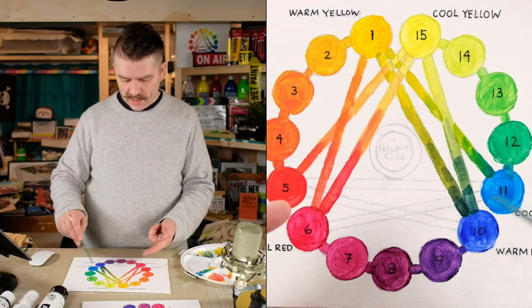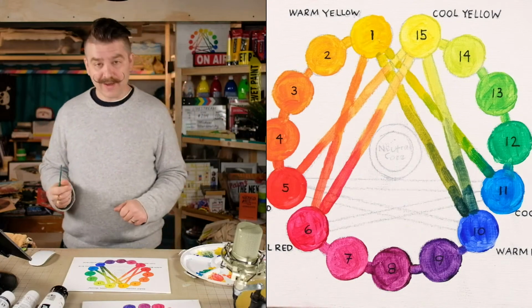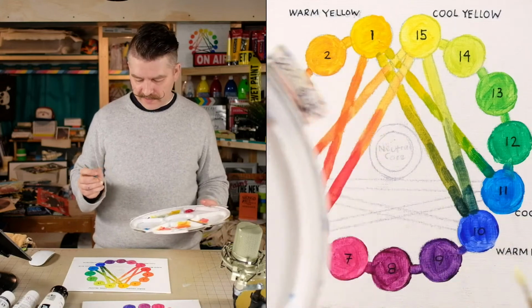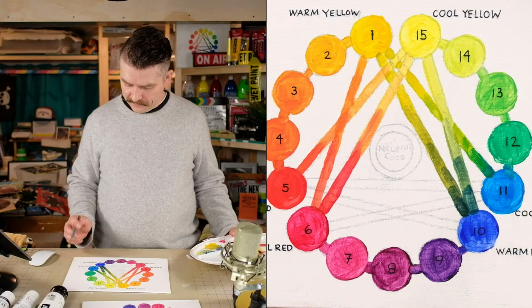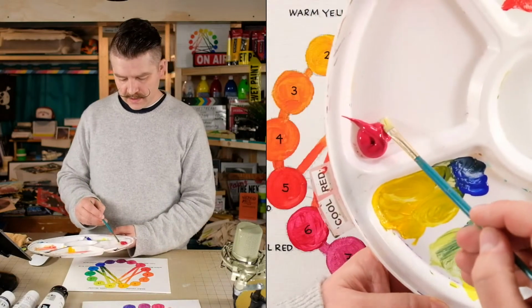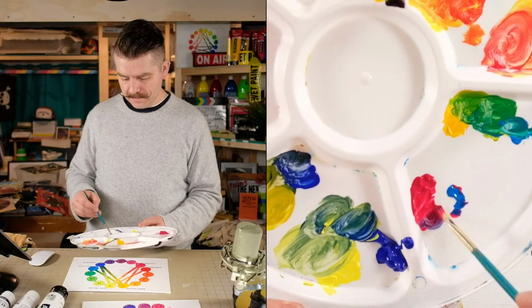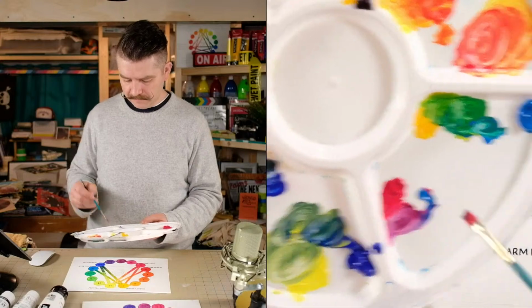So why do I need to buy 3 other tubes of paint, Michael? Well, let's investigate. Because if you were to do that, a warm red, cool yellow, and cool blue, you would be very disappointed in about 5 minutes. So let's start with, let's say, our cool red and cool blue. Let's see what effect we get here. So I'm going to take cool red and cool blue. So I'm going to mix the blue into my red.